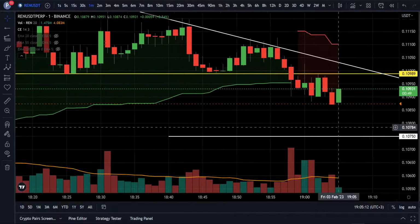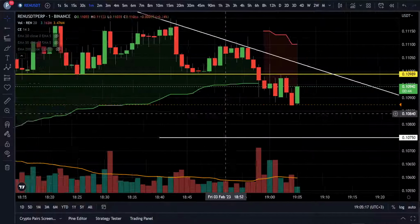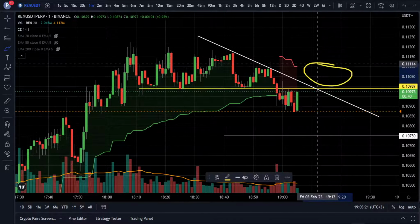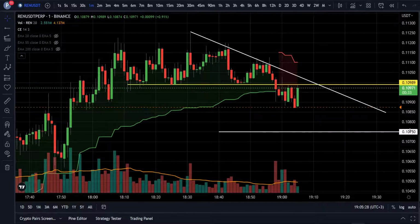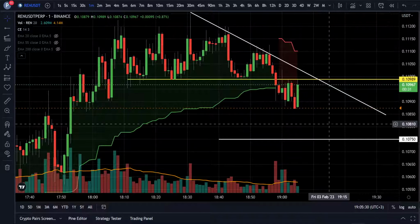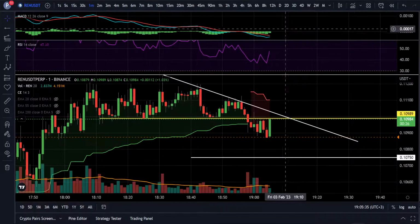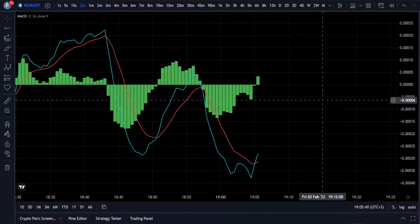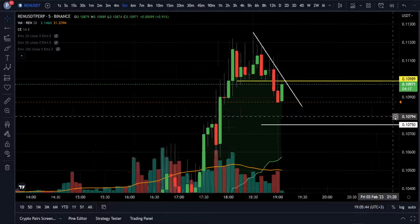So this is the point where it's definitely holding a little bit. Okay, it's definitely holding for a little bit, and it might even break out to somewhere like up here now. That's my opinion. Let's see. Nope, the yellow line is still holding as a resistance. It's fighting. So here it double bottomed. MACD is about to cross up now in the 30-second time frame. So it definitely held as a small support there.